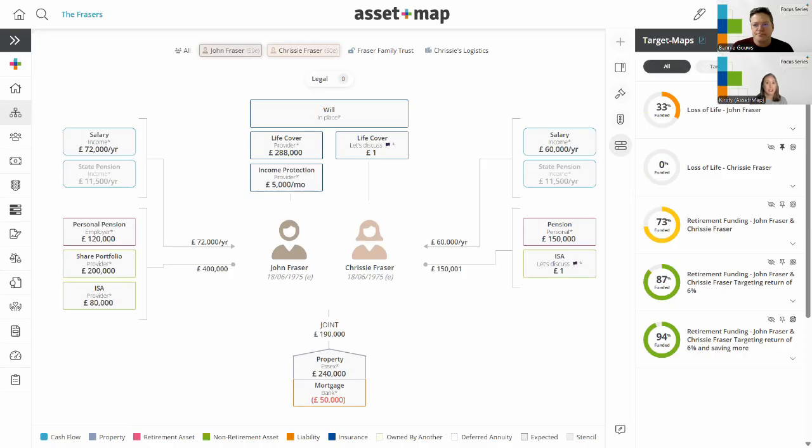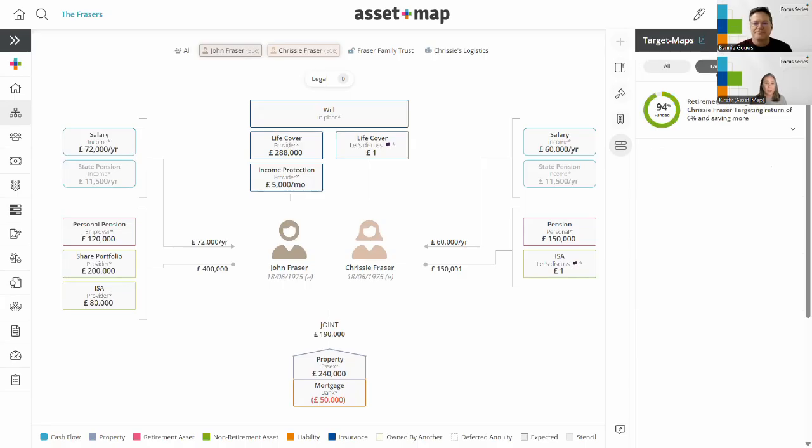And then these buttons at the top allow us to just toggle from this long list of target maps into which is the ones that we've agreed to, which is the ones that we're targeting, and which is the ones that we've pinned for future conversations or that we need to tackle next. It's just a great way of sorting through lots of different options around what you want to target and what the next conversation is going to be.